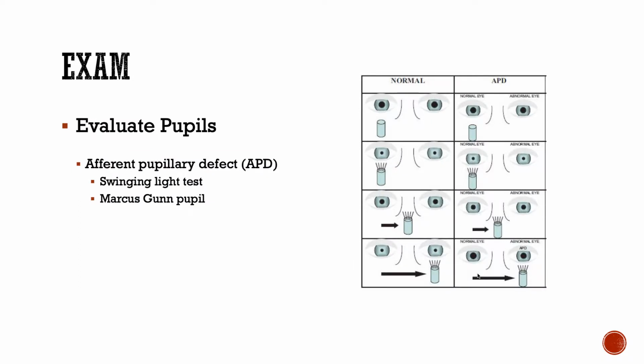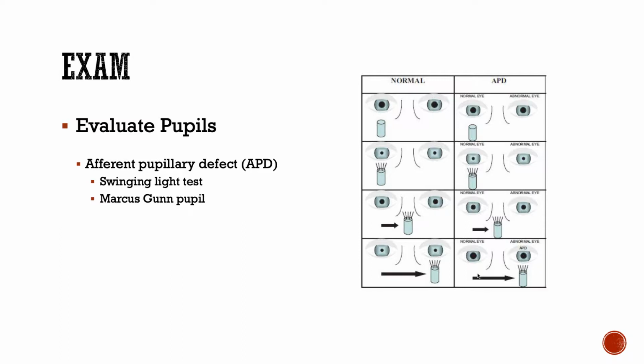So the pupils, again, outside of looking at asymmetry as well as reactivity on both sides, you also have, so normal healthy kiddos and adults have an afferent pupillary reflex, which is an arc reflex associated through the midbrain. And so when you have pupillary constriction of one side, it is normal for the other side to also constrict.